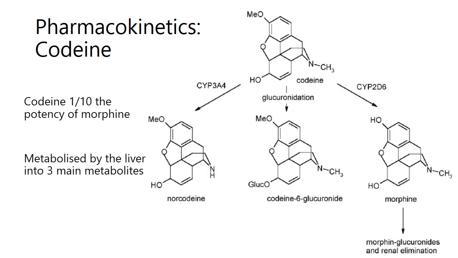What we can see from this diagram is that morphine and codeine are chemically very similar. In fact, codeine is often referred to as methyl morphine. So what we have here is this methyl group that's attached to the rest of the molecule, and as this undergoes one of these metabolic pathways, this methyl group is removed, which means that one of the metabolites of codeine is morphine itself. That's all I'm going to say about morphine for now, because on the next slide we'll look at morphine and its metabolites in a bit more detail.